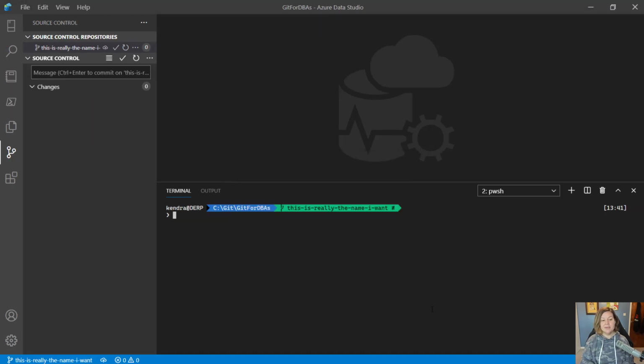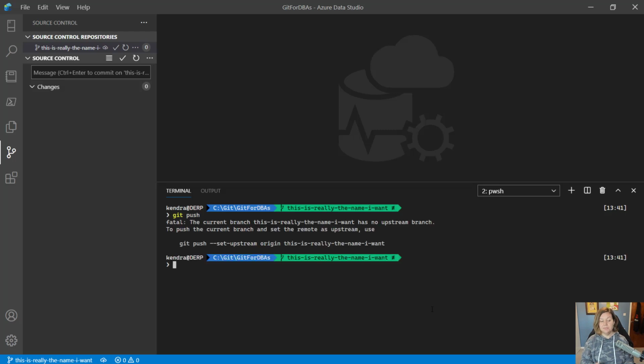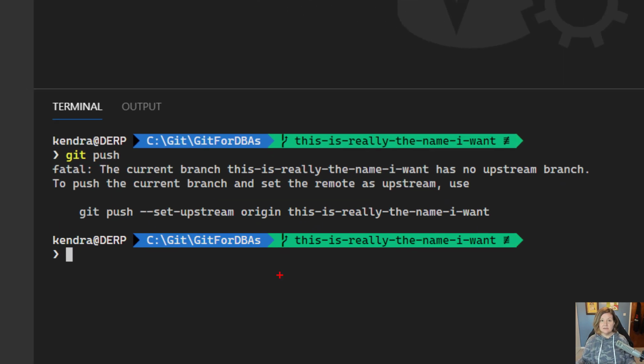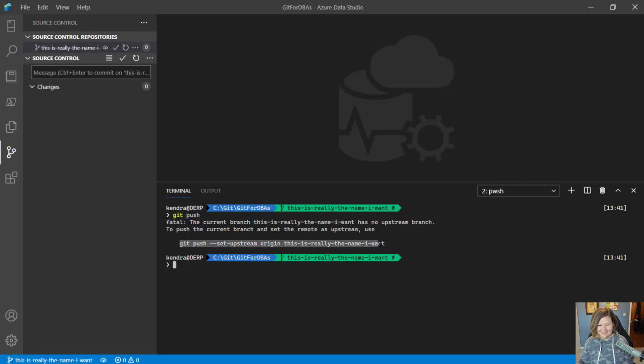Or if I want to do this from the command line, I could say git push. Now, similarly, it says there's no upstream branch. And I think this is part of how the command line is really helpful. It says, oh, if you want to use the same name upstream, you can copy and paste this text. And this is the text to say, push this upstream and create the upstream branch, right? So I never try to remember this. I always just say git push if I'm using the command line and then just copy what it has, paste it in and then hit enter.